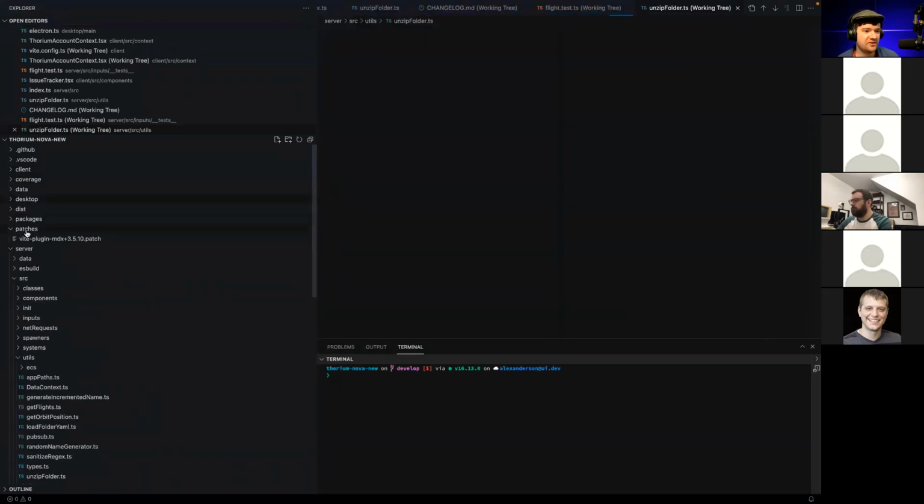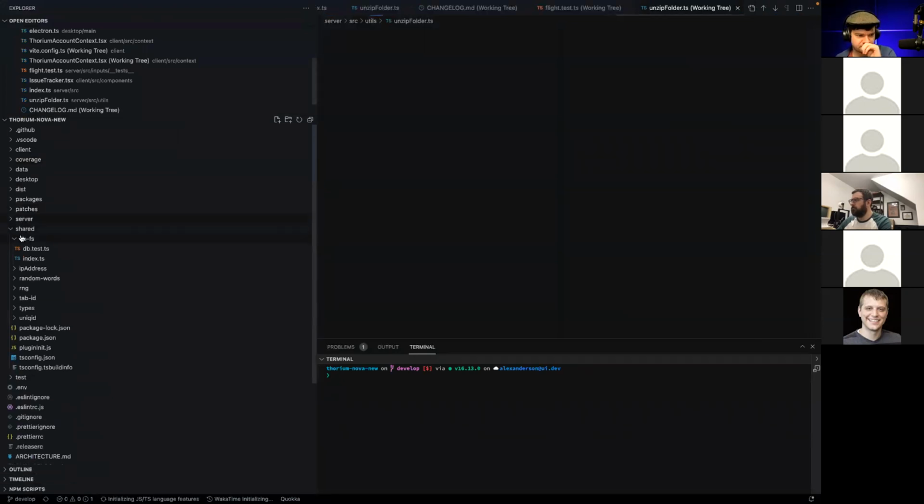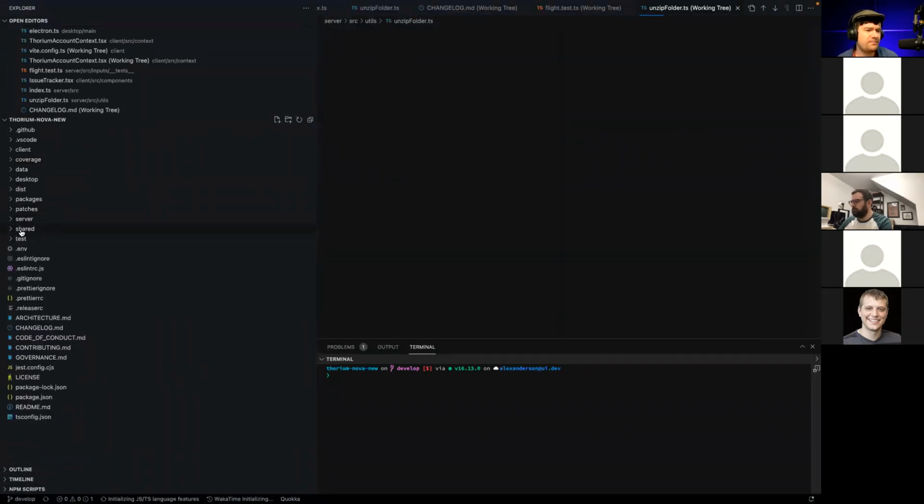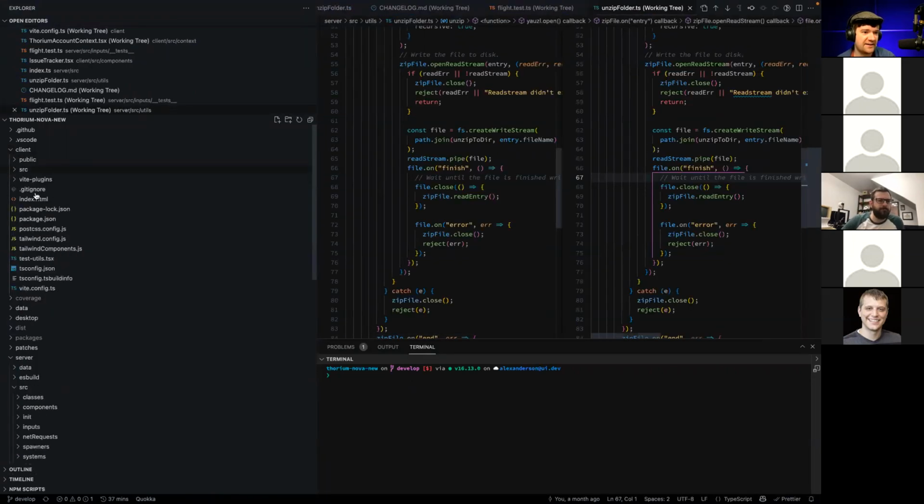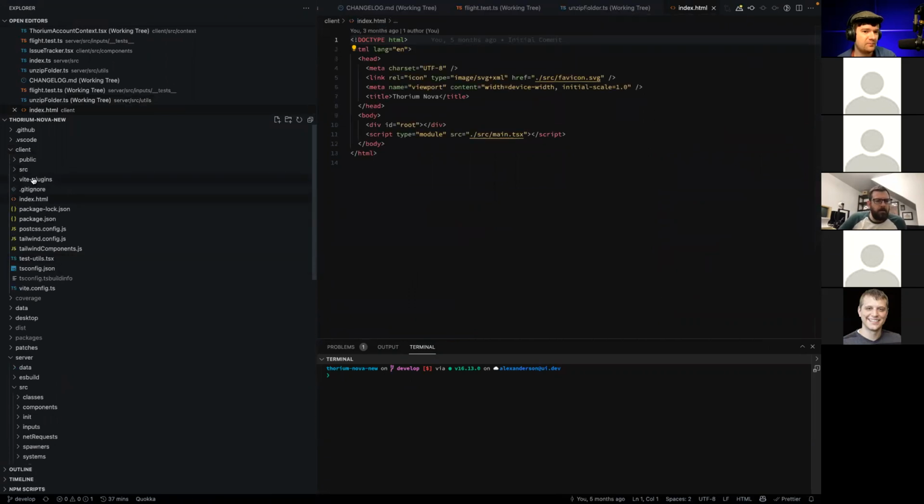The code base is split into 3 big pieces and then a couple of smaller pieces. We have the client, which is a React app that uses the Vite build tool, which is really fast for building. It's kind of like Webpack, but much faster.